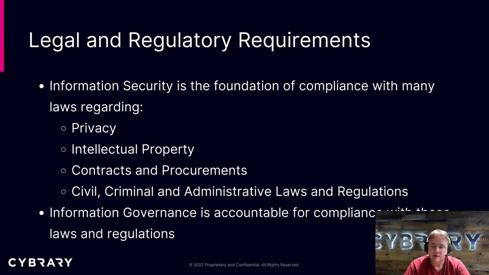Now, when we think about compliance, there are all sorts of laws. But like I said, there are no federal laws that specifically dictate a specific set of privacy controls for data. The laws and regulations tend to be directed at specific industries. We've got laws that address privacy, usually protecting data subjects' information, and intellectual property, which protects creations, whether it's ideas or products of the mind. We have contracts that we enter into with our business partners. And then, of course, always we want to be aware of civil, criminal, and administrative laws. And that really is part of due care and due diligence, which I'll talk about in just a minute.